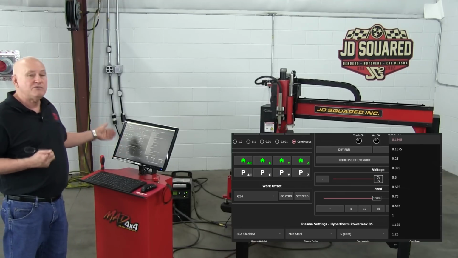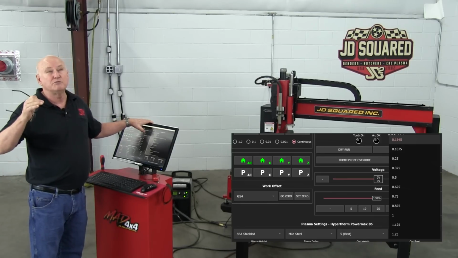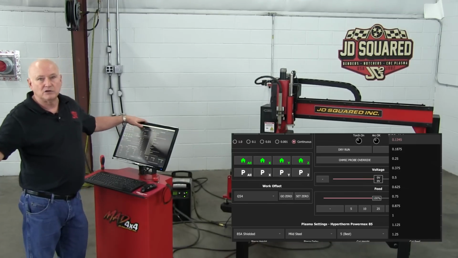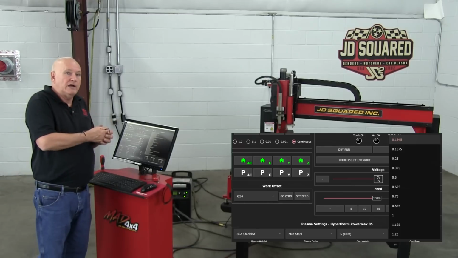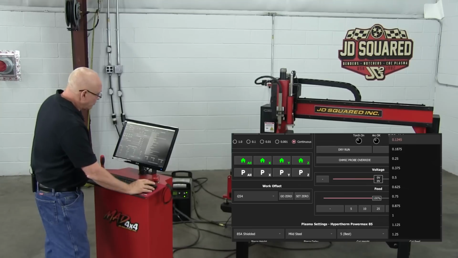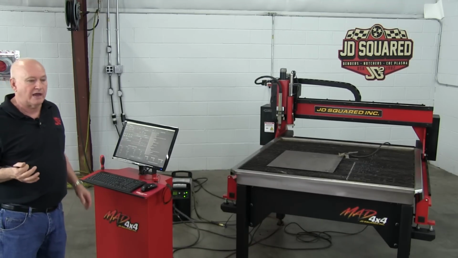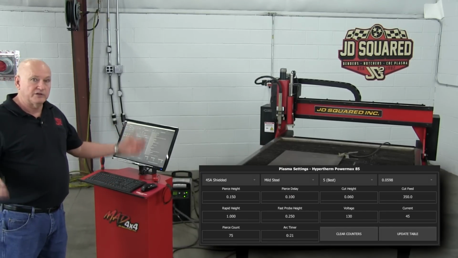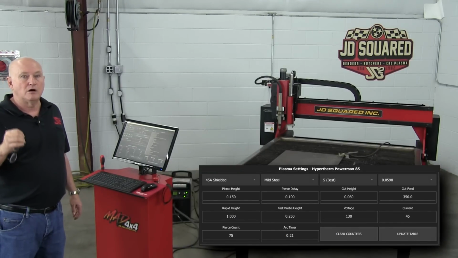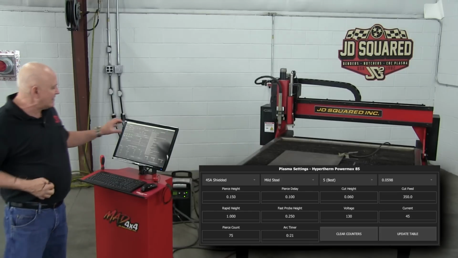Now, if we had picked 85 amp consumables, for instance, then the thinnest we could have cut would have been 0.134 something, and that's 10 gauge, but it'll give you a max number like 3/4, something like that. So it's very important to have the right consumables for the right metal that you're cutting. In this case, we're going to go down the list, and we're going to select 0.0598. What a weird number, right? 4 decimals. Why would you do that? That's because that's the standard. If you look in the charts for sheet metal thickness, it's not called 60 thou or 65 thou. 16 gauge is called, in steel anyway, it's different for aluminum, different for stainless, it's called 0.0598. So that's your choices right there.